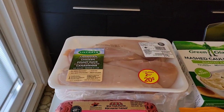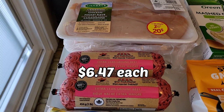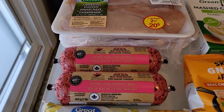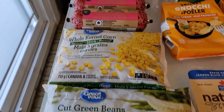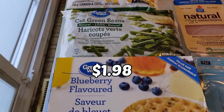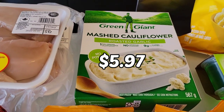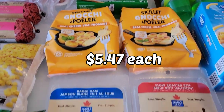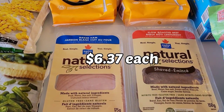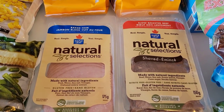So we have two packages of boneless skinless chicken breast, which were on two for $20. I also have two packages of extra lean ground beef — I want to make a Salisbury steak for dinner. We also have a package of frozen corn, a package of green beans, and a large 16-pack of the Great Value blueberry waffles. Over here we have some mashed cauliflower for the week, two skillet gnocchis, and two packages of deli meat — one baked ham and one slow roasted beef. I want to make some beef dips for the kids this week.